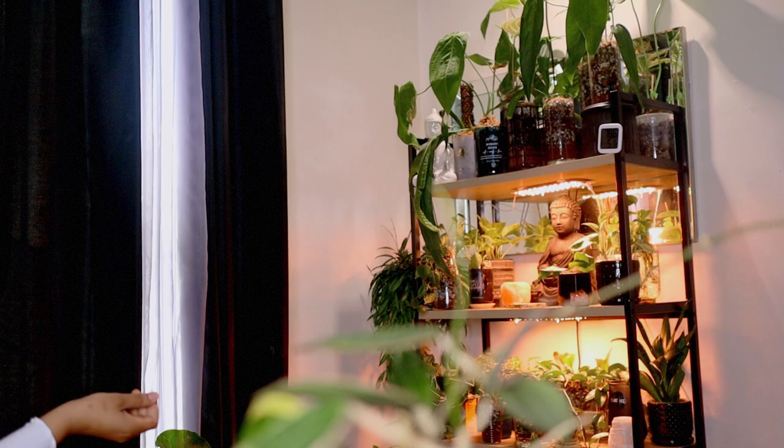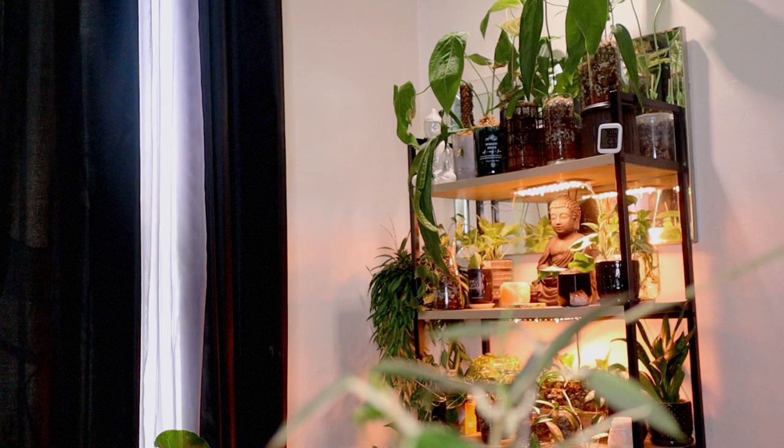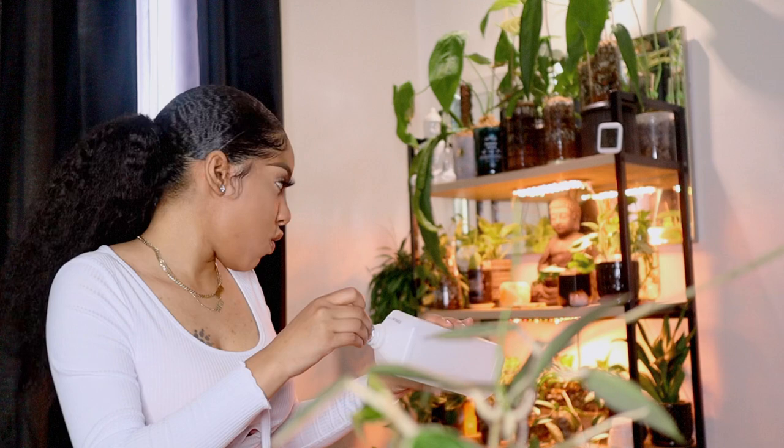So the mystery has been solved. Those have been mealybugs, the little white fuzzes, but I'm just so confused as to why I never see them walking. I always see them at a standstill. Oh, just another one. Now I'm scared. Hold on, because we're not doing this. And it's only on the Hoyas. I never see this on the other plant.